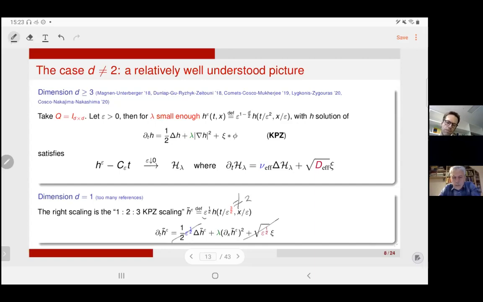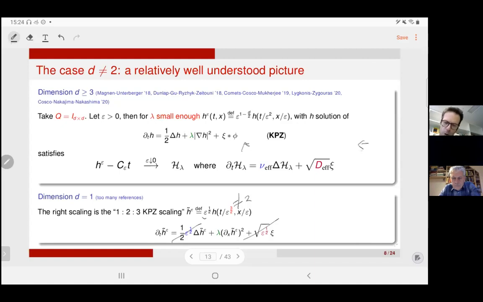than the linear equation. And excuse me, can the noise be white or does it have to be colored? Okay, so if you want to even have the right to write down H, you have to regularize it somehow. Like here, you first regularize it and then take large scales. Otherwise, if you just take it white, if you don't do anything, the solution cannot be given sense. Unless, in dimension one, you can do this Cole-Hopf transform.